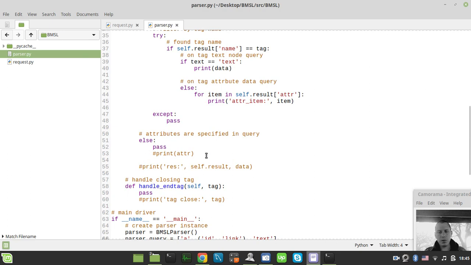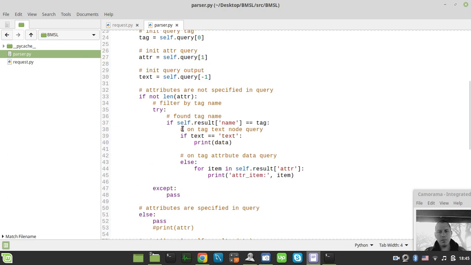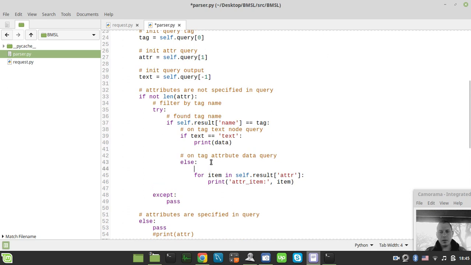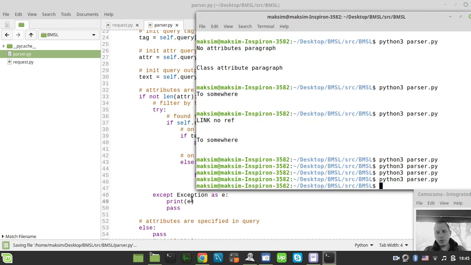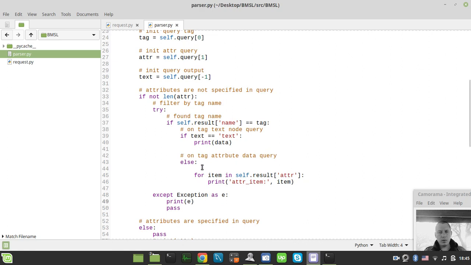This is a bit strange, so I guess this line fails. So okay, let's try except Exception as E just for debugging purposes. Print E. I guess there is some sort of an exception. Maybe not.